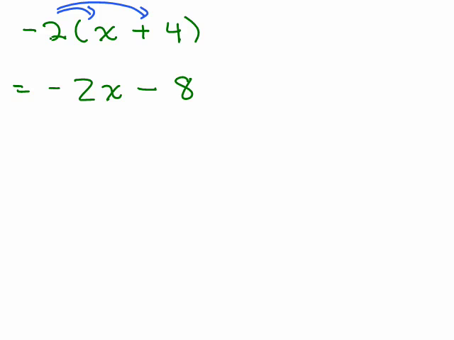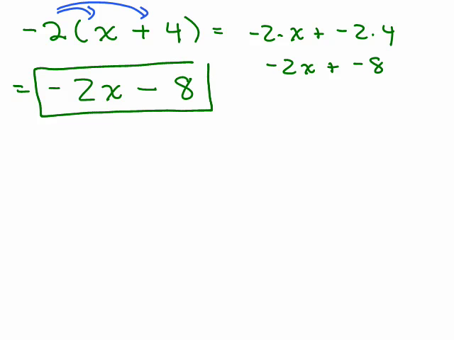So watch, when you have a negative sign on the outside of the parenthesis, the terms inside, whatever signs there were at the beginning will be opposites. See how the X had a positive sign, it's now negative, the second term had a positive sign, it's now negative. So, you can first write it as negative 2 times X plus negative 2 times 4, and then write that as negative 2X plus negative 8, but you don't leave an answer as plus a negative 8. This is how you want to write it. That's the simplified way.